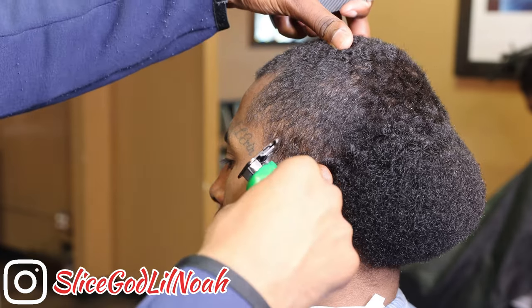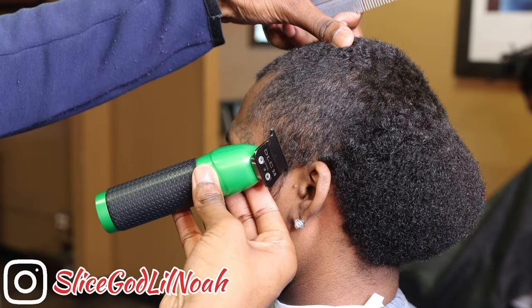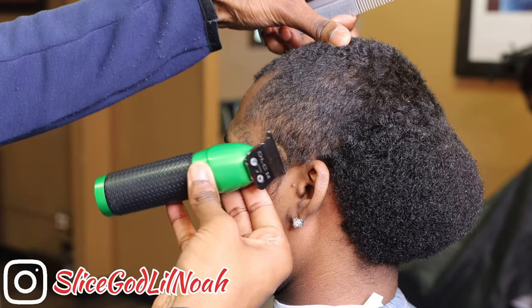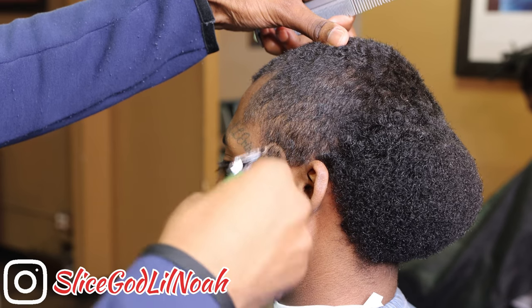Starting off this mid taper with a bald guideline. If they're not getting a light taper, we're always gonna start it off with the bald guideline. You're doing it in a half moon-like shape right where the top of the ear ends. We're gonna clean up the excess hair at the bottom.